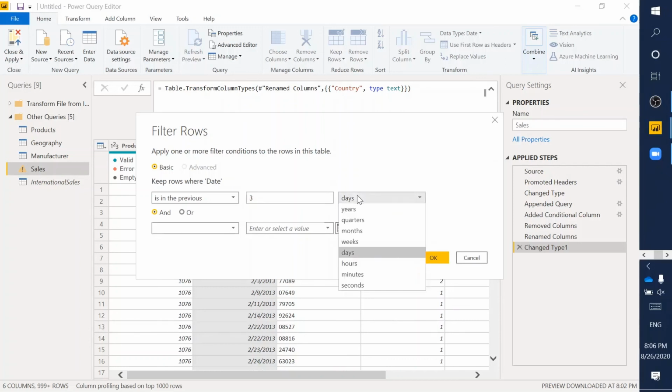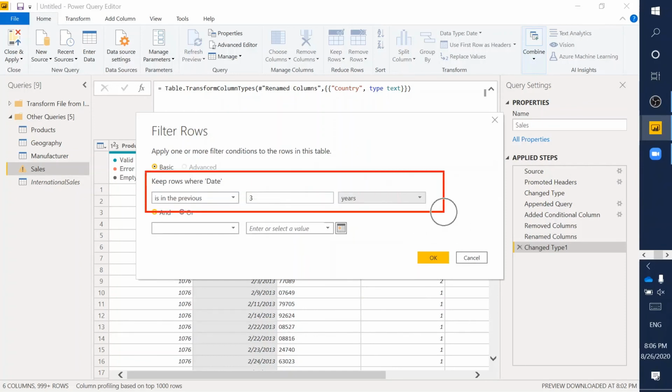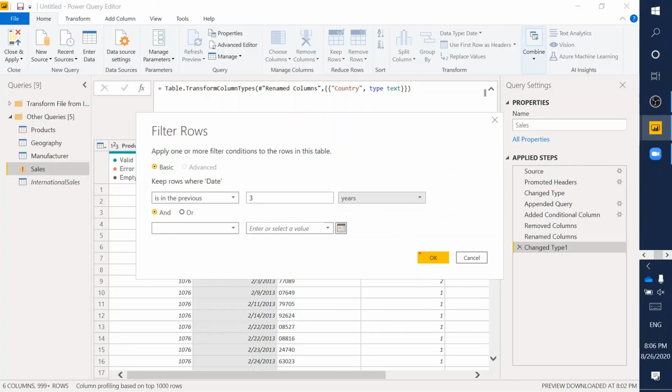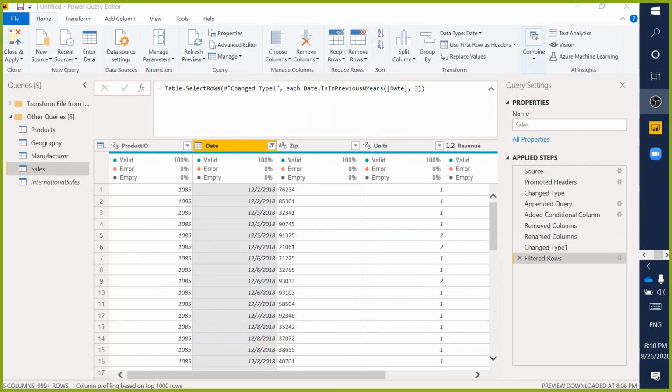So please drop down that list, and we are going to select the first option, that is the years one. So please be sure that we have these filters, that we are going to keep the rows where date is in the previous 3 years. After checking this, please click on the OK button, and we are going to see the applied step.